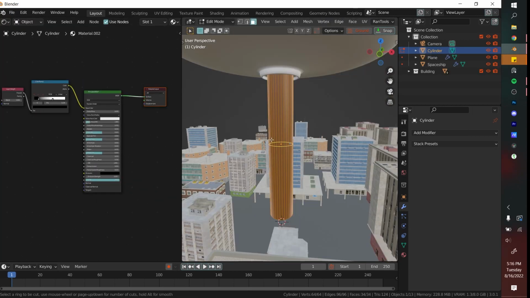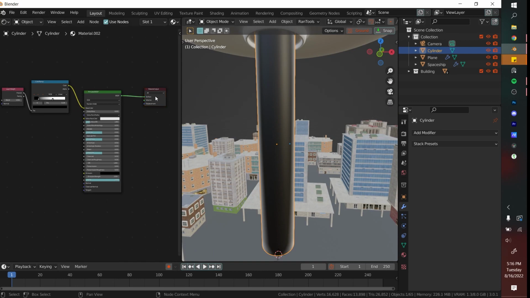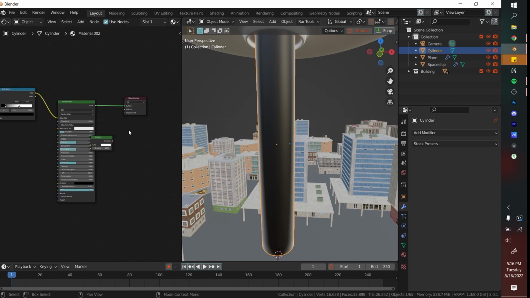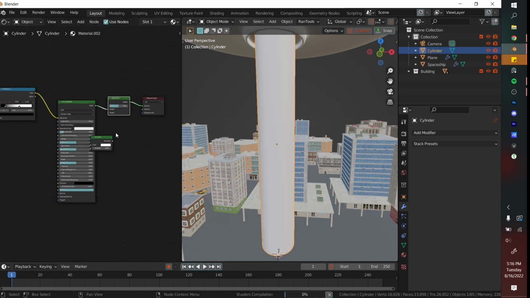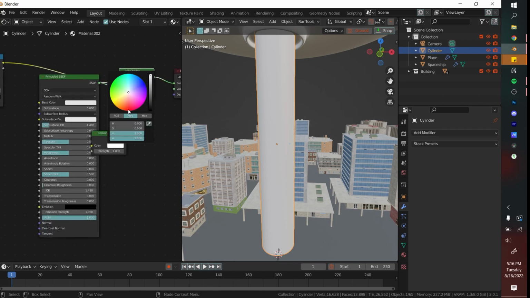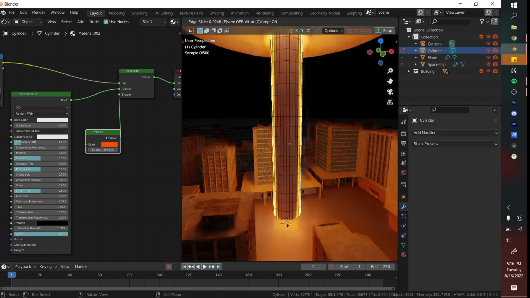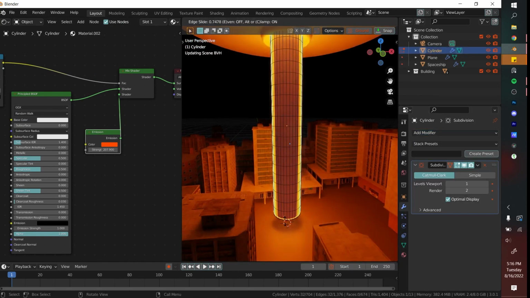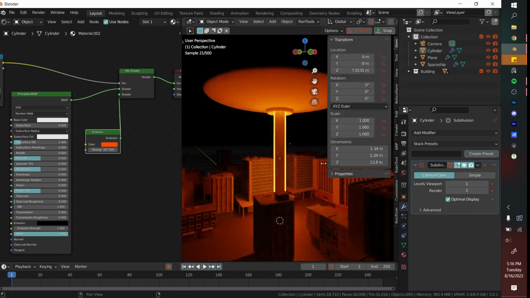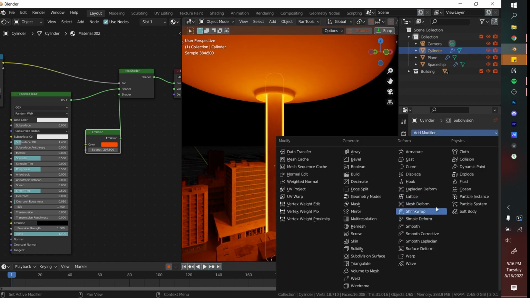Just shift the color ramp in and then add a little bit of subdivision so it gets a little bit higher quality. Get an emission and then get a mix shader, and if you connect those with the factor being the layer weight, you can get a different color on only the sides of the beam. Shift that up because it's going to be producing a lot of light and this is going to radiate through all of our scene.